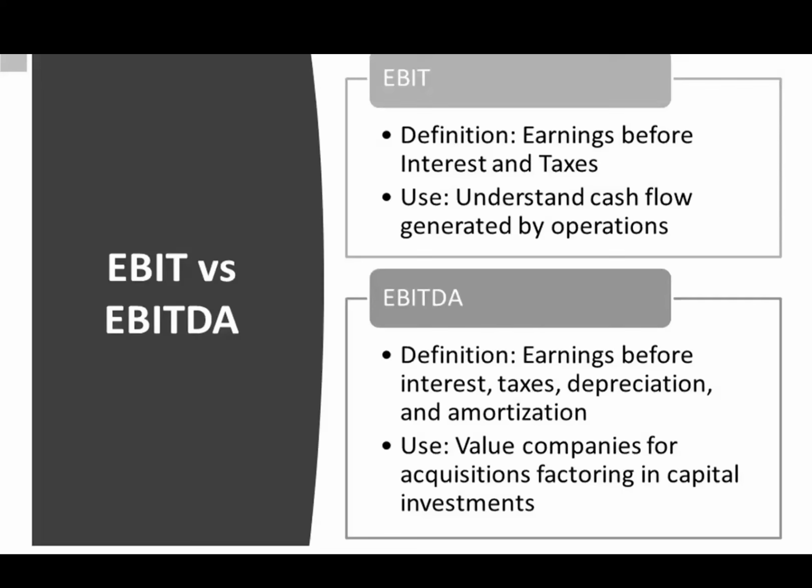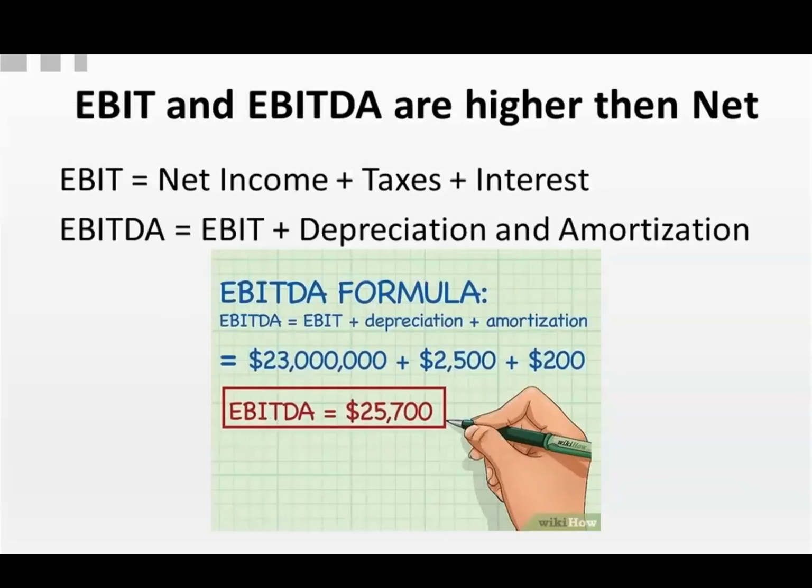But when operating your business, the key thing to understand is that the cash flow aspect of it, which is based on your interest, is different than the depreciation, because depreciation is going to reduce your profitability, but you've already spent the cash. And when looking at that, EBIT and EBITDA are going to be higher than your net. So you can see the formula here. Depreciation and amortization added on to our earnings before interest and taxes is going to result in a higher EBITDA, because we're adding back in the depreciation and amortization.